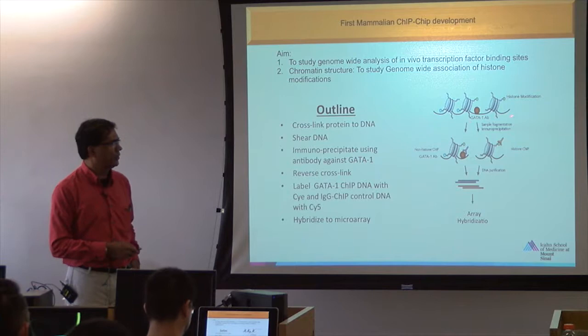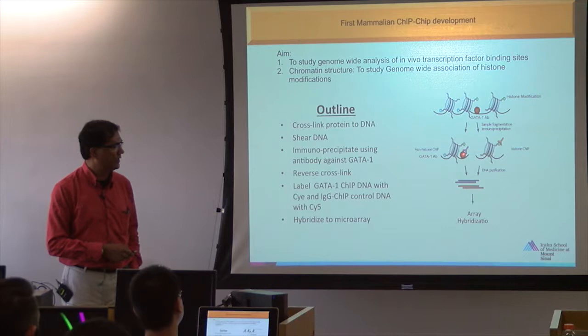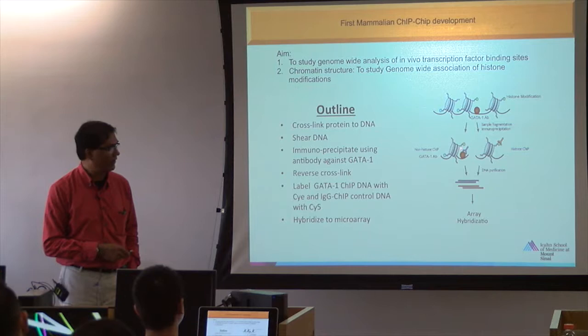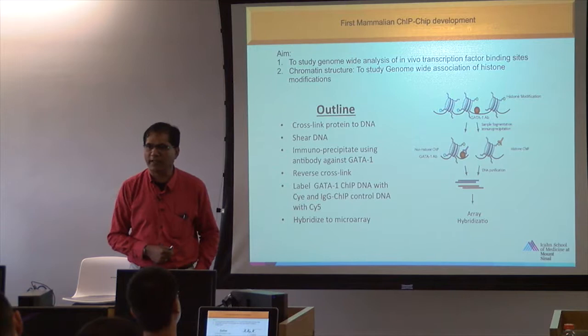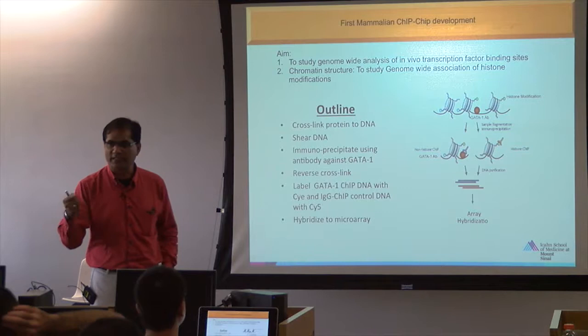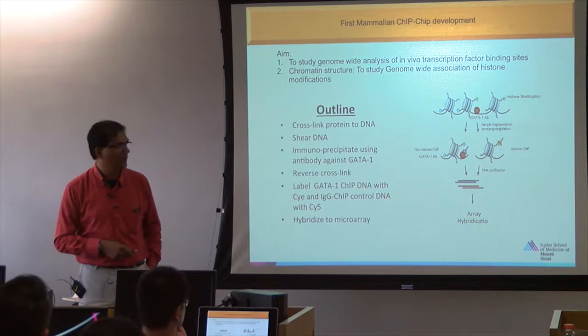Okay? So first you cross-link it, break it down, use antibodies against that particular region, either a modified histone or, here, the transcription factor, then pull down and immunoprecipitate the DNAs which harbor this. Then you take it to the higher temperature to reverse the interaction between the protein and DNA, and then extract the DNA using phenol chloroform, or just digest the protein with proteinase K, and then extract the DNA to get a better DNA yield. Right? Once you do that, what do you do? You hybridize that to the microarray again.